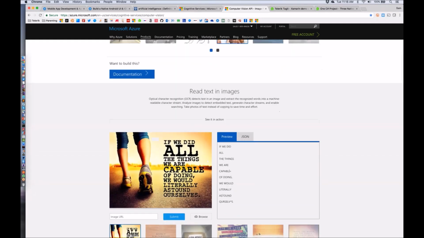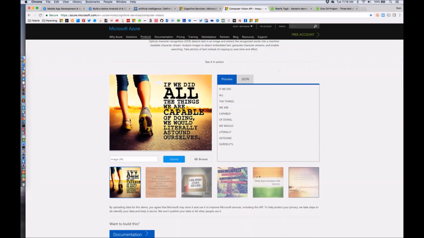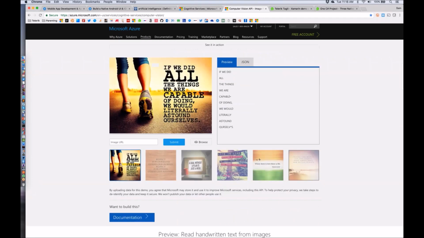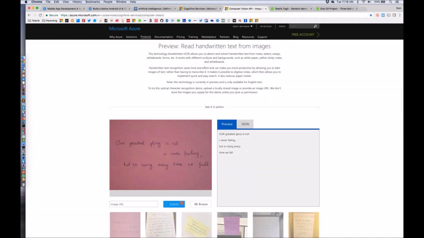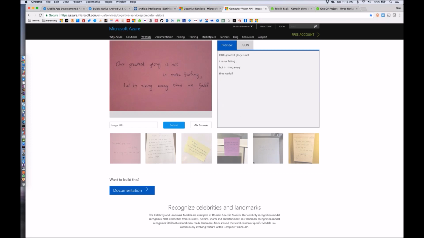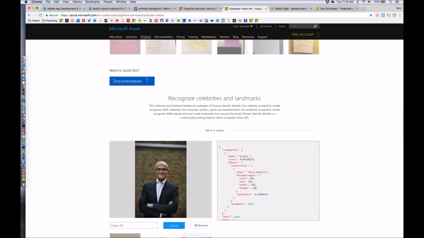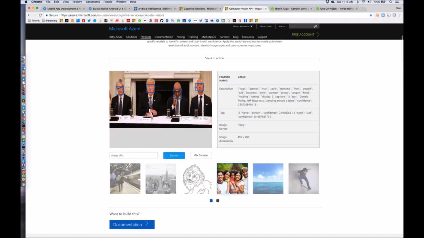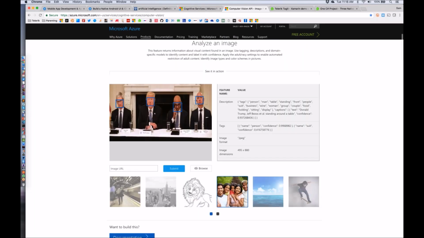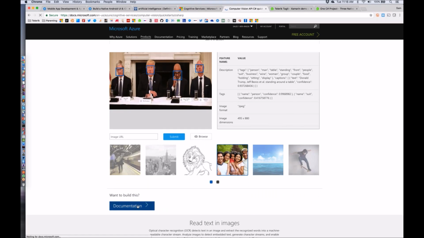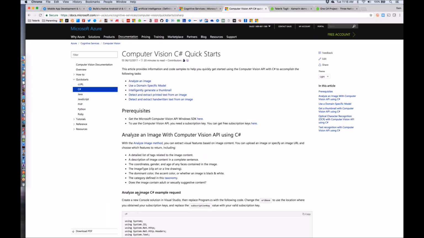And then there are other things you can do with these APIs. You can read text within images. It can actually read handwriting and convert that over to computer text and so on. And it can recognize celebrities and so on. So this thing is pretty rich, and you can look through their docs and see how easy it is to consume. And I'll show you this code right in our app. For example, you can consume this from C# and JavaScript and anything else you want.